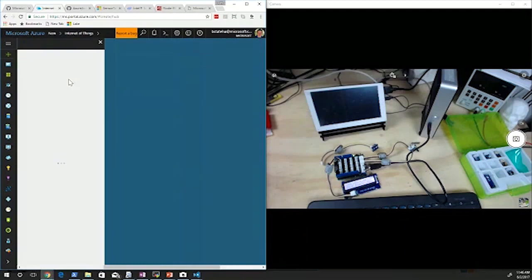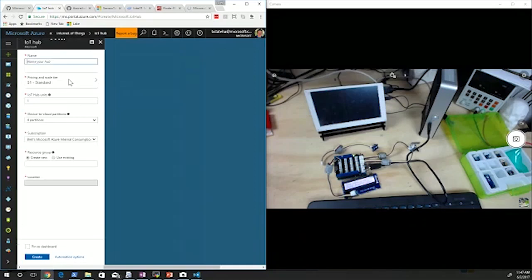With Microsoft Azure, we have over 30 data centers all around the globe. That's more than our major competitors combined. And so you can really choose to run your services and store your data where you need them to run, or where maybe for compliance reasons you need them to be run, et cetera. But so I can go through here, give it a name, pick the scale size and the pricing for it, et cetera, and what data center I want it to run in, and then I can pin it off to the dashboard. And so I'd already done that.